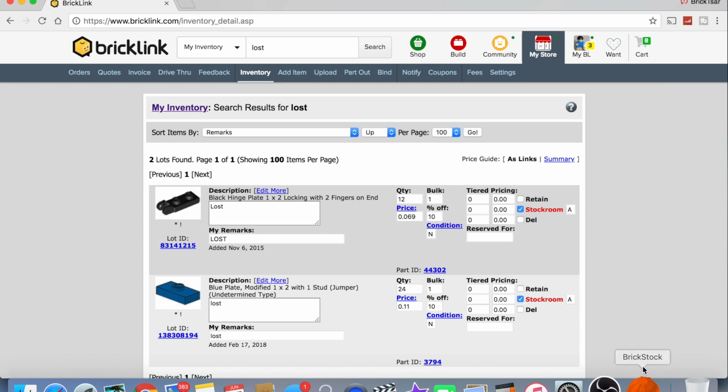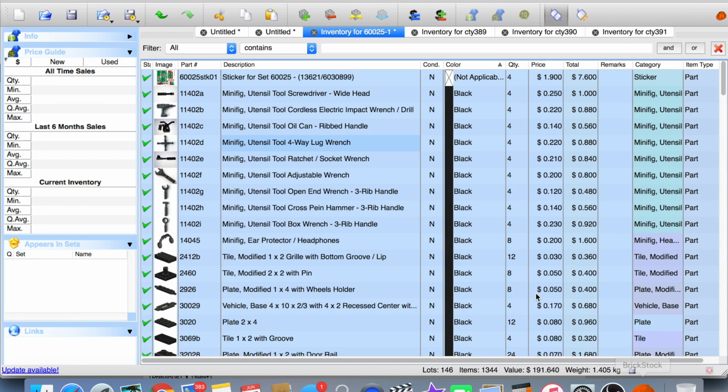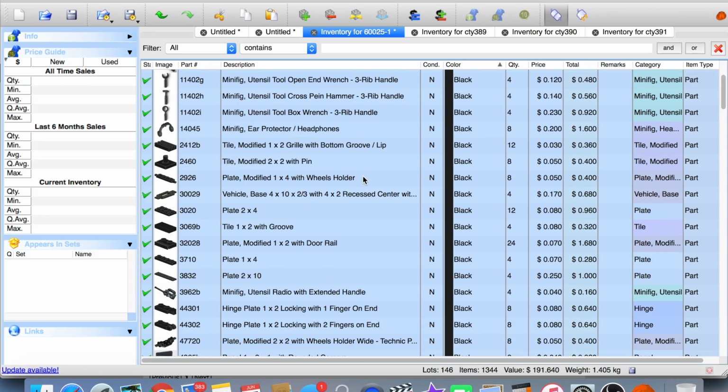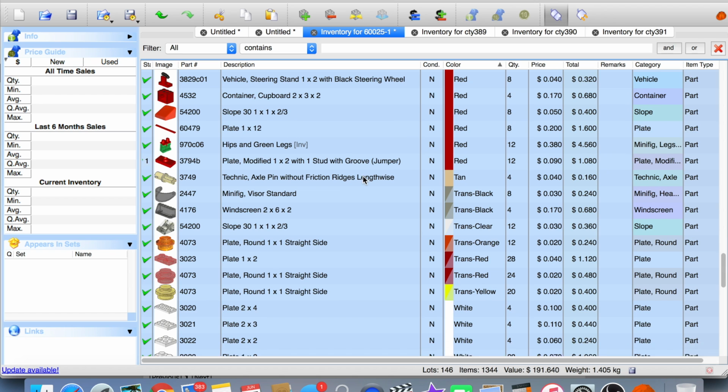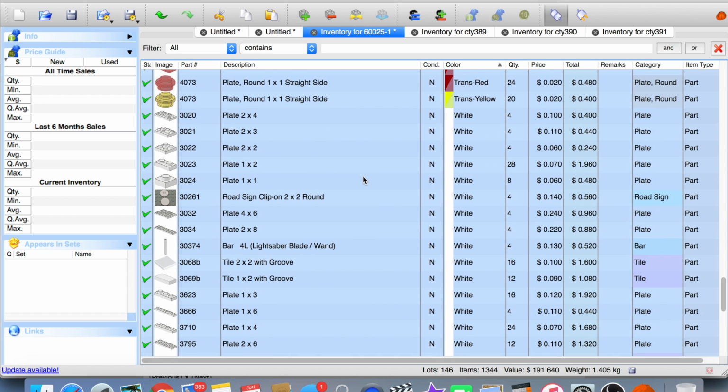All right, so one more thing I'm going to show you. And this is the thing with BrickStock. I'm not actually going to do this all the way through. Perhaps in the future we can do a more detailed inventory. But we've parted out 4 copies of this Octane Grand Prix truck or something. I forget what the name of it is. 60025 is the set number. And I got all the parts and the quantities that I've had. I've gone through and made sure I've removed duplicate items and things like that.